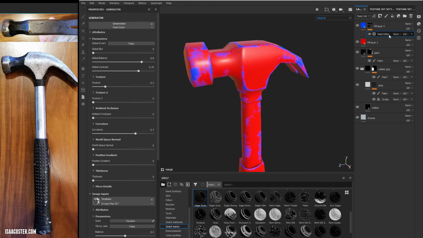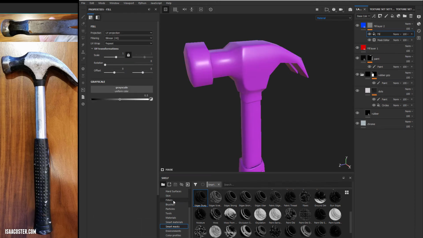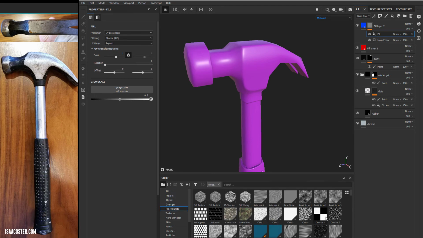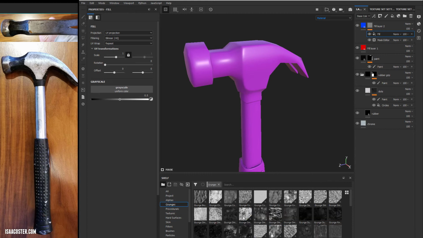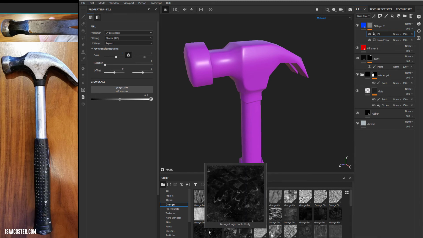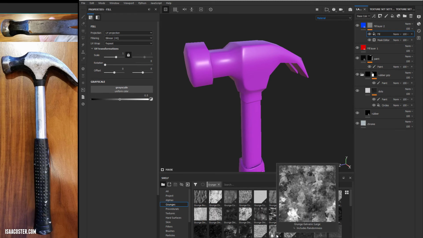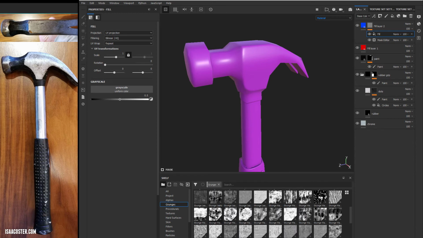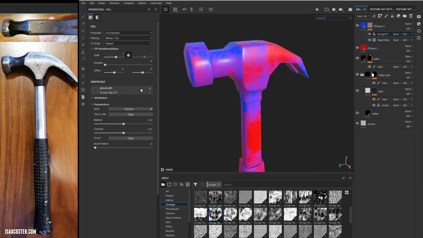And you can combine this stuff as well. So if I come over and I add a fill here, you can either use grunges or procedurals. I think procedurals tend to tile and grunges don't. Grunges are usually sourced from photos or natural things. So they often have a more realistic look, but they do have the downside of borders. So if that matters, you might want to go with something that's in the procedural section. But in this case, I'm looking for something that's just sort of high contrast. So I'm going to just drag this one up.